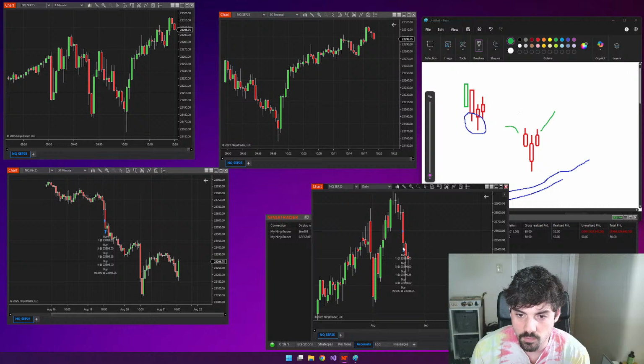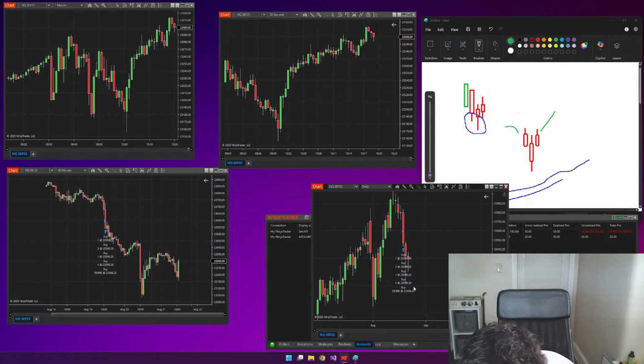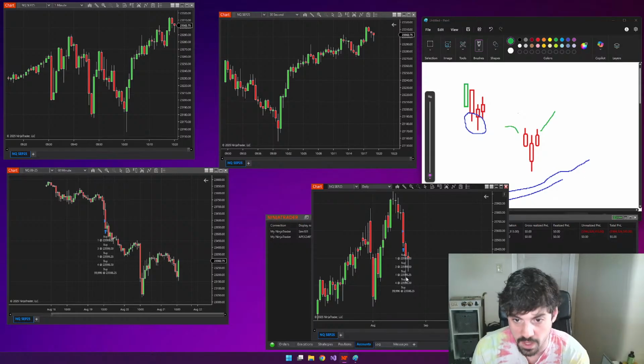So people were probably anticipating, oh, it'll change, things will be better. But then the sell pressure continued, dropped all the way down to here. That wick is huge. Goes back up. Again, wick comes down, wick goes up. So we're going to have to look at tomorrow, see what that looks like in comparison to the rest. If tomorrow is looking similar to yesterday, it's probably a good day to buy.